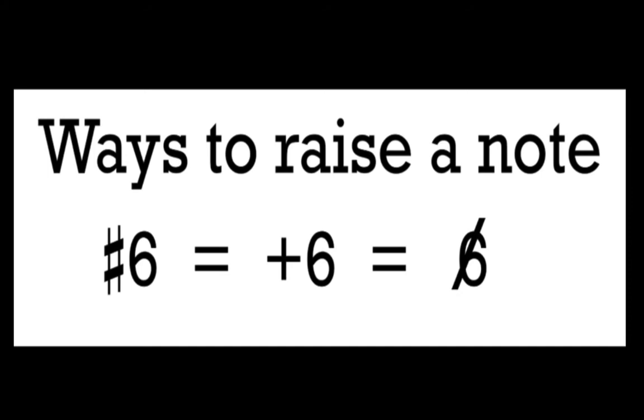You might see a sharp 6, that would indicate to raise the pitch a sixth above the note in the bass. But it's also common to see a plus sign, right? That would tell us the same thing. We want to raise the note a sixth above the bass by a half step. Another thing we might see is this slash, right? This slash would tell us also to raise the note a sixth above the bass by a half step.